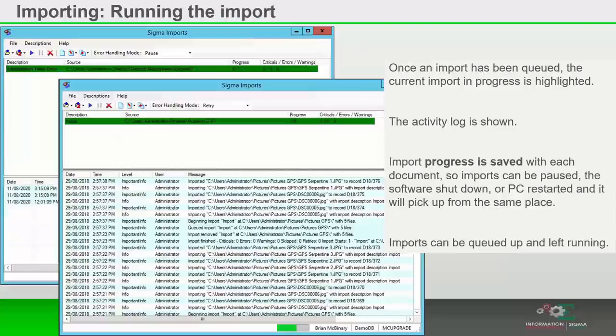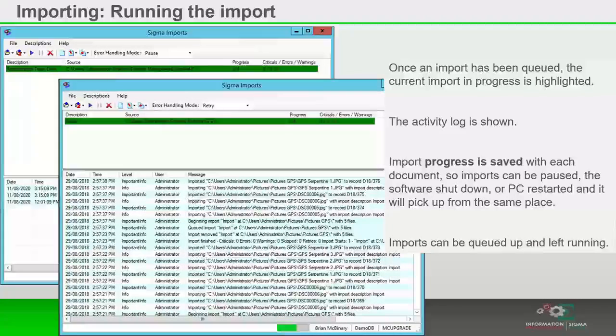Once that import has been queued, the import will show an activity log, and the import progress is saved with each document. So the imports can be paused, you can shut down, you can restart, and it will pick up exactly from where it left off.